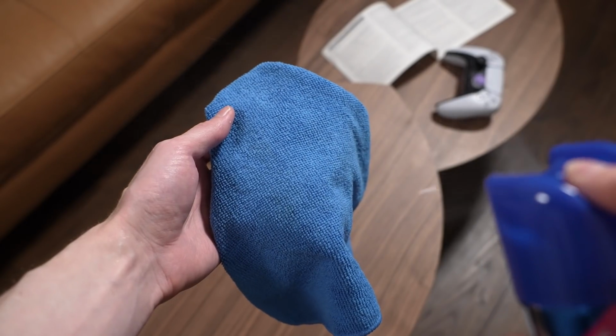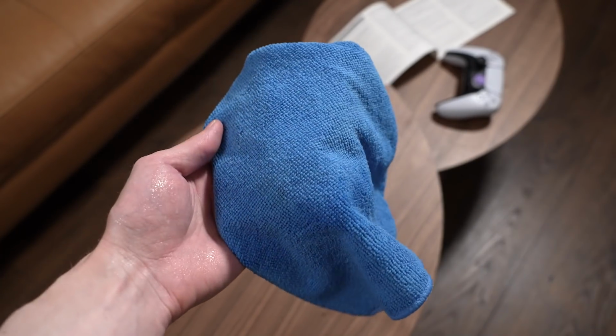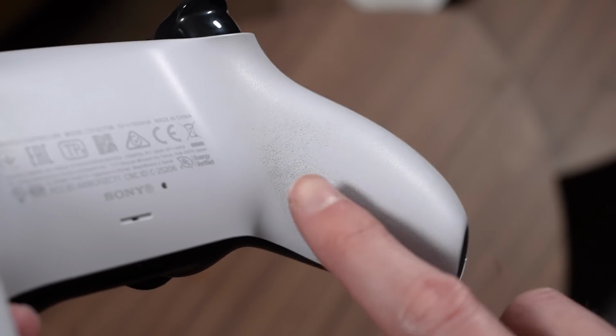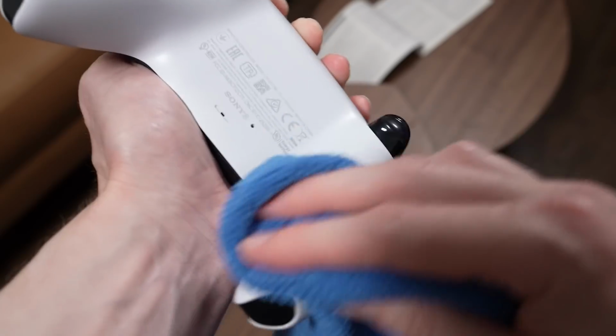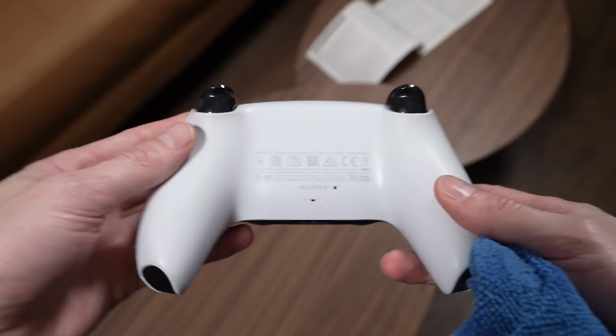Step 1 is to lightly spray a microfiber towel with the cleaner of your choice. Locate the area of the controller that needs cleaning and gently wipe away any dirt and discoloration. If you've opted against using a spray or liquid cleaner, you can still buff away most of the dirt and discoloration, but it will require just a bit more effort.